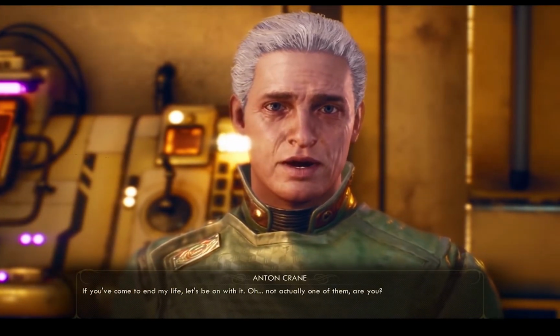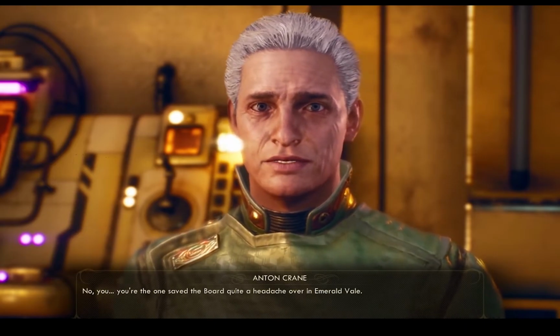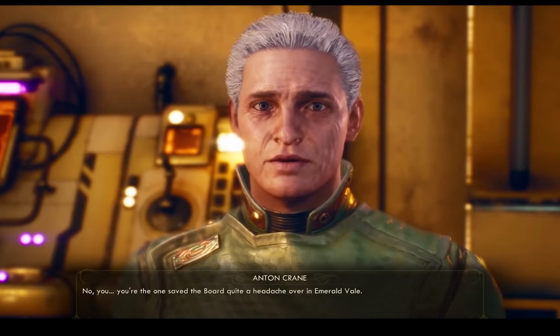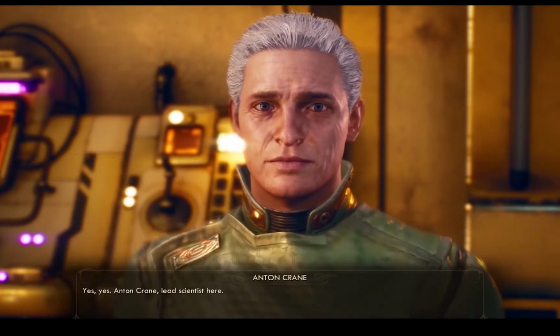So there are special classes of weapons as well called science weapons. They'll have ridiculous effects like the shrink ray, so I can't imagine how much fun that's going to be, shrinking other characters. That should be interesting.